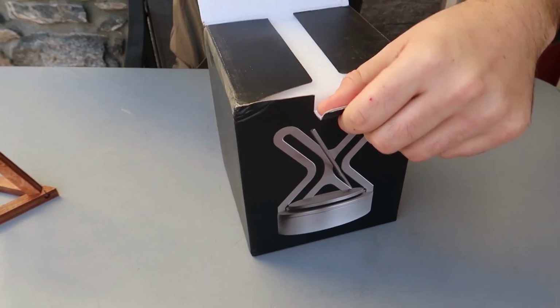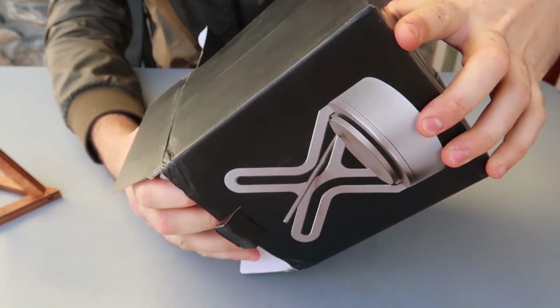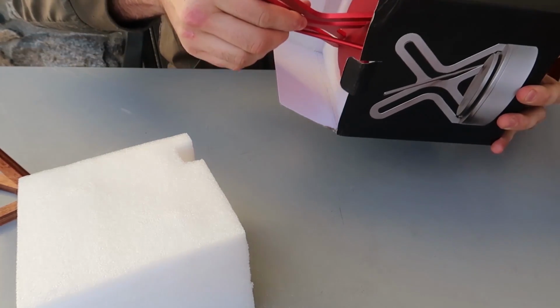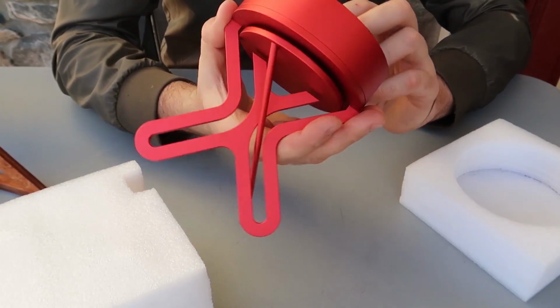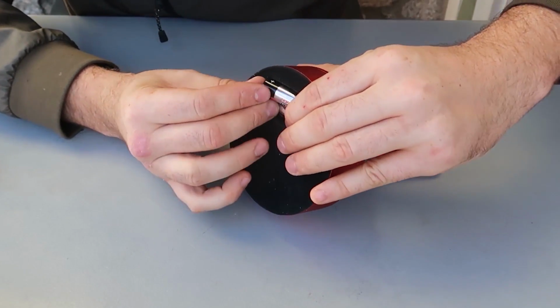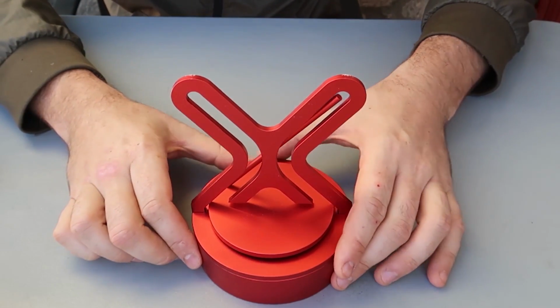Let's see what this thing is all about. Had this thing for a while. Time to review it. They're actually kind of hard to find. Most of them sell out pretty quickly. I don't even remember if it's a clock or what it is. Okay, looks like you put a couple of batteries in there and it will just spin. One and two, kind of tricky to put in, but once you get it, it's going to spin like that.